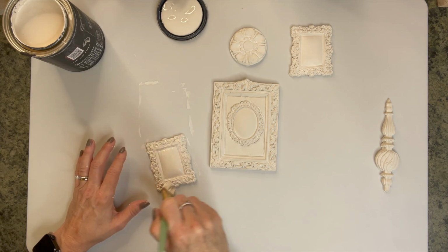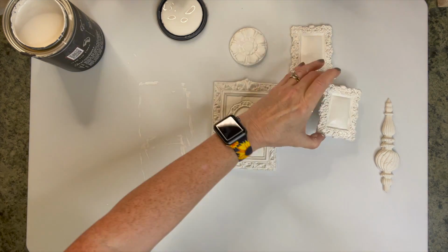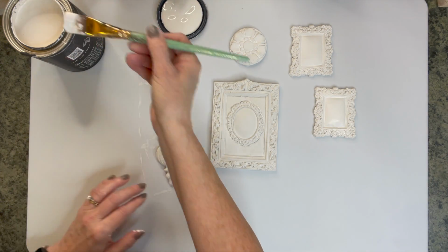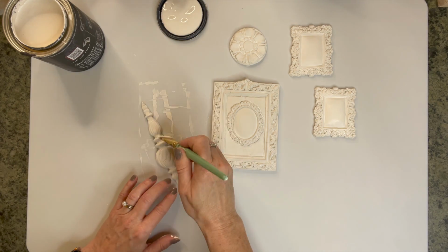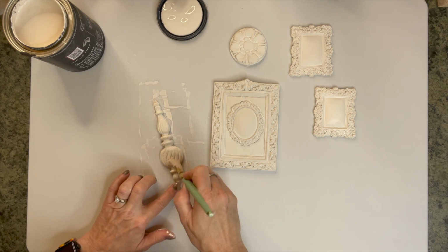Okay, so I'm just going to scrub this really well. Look at all that beautiful dimension. And then we're going to do this one. There's so many possibilities. You can actually take these molds and make Christmas ornaments because they're made to, you can put them back to back.